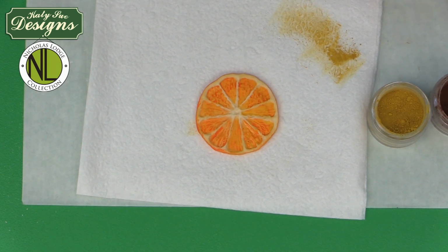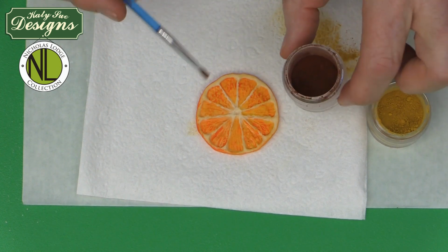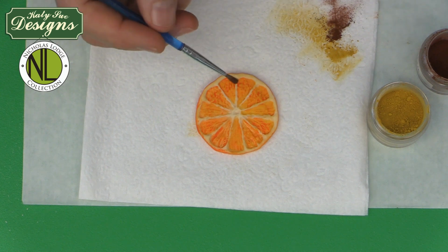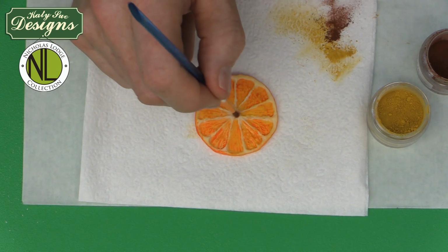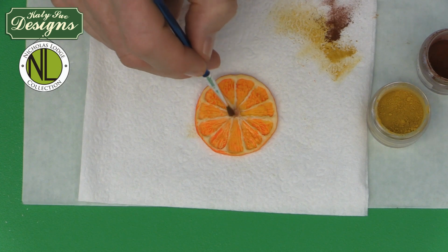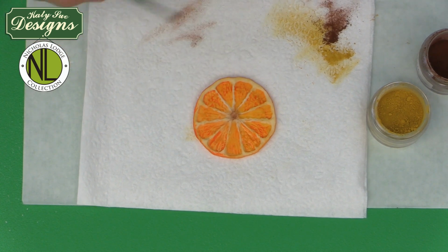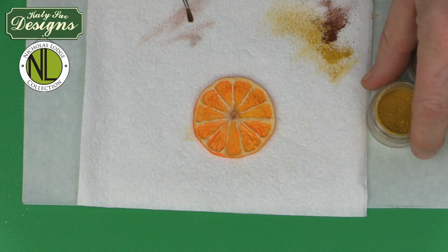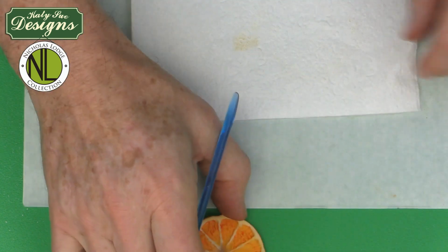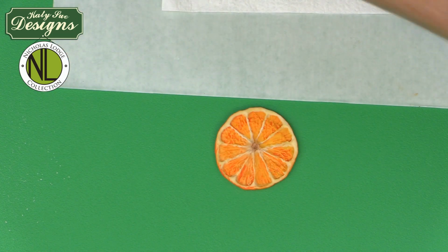And then I'm going to take a little bit of chocolate. So this is the chocolate brown. I'm going to take just a little bit of chocolate brown here, and I'm just going to dust that right into the center with a small brush. You're just going to get a very light look there. And that's sort of how you would do the coloring on the orange.